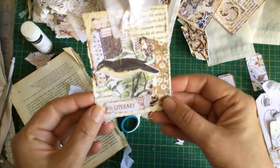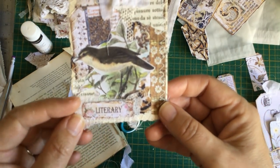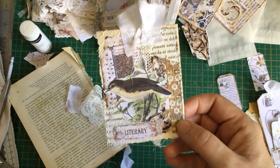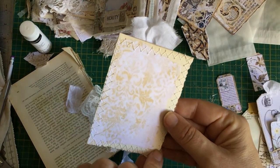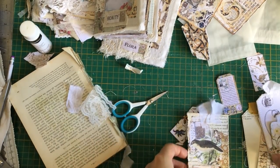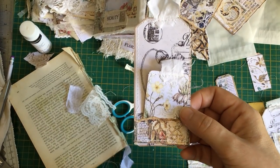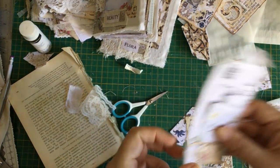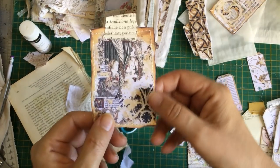And then I did this one. This is one of my favorites. Got lots of layers. Lots and lots of layers. Am I in focus? Lots of layers here. I wonder if I was in focus for the other ones. Let me tap it again. Looks like it. I'll just show that one again just in case. And then I also did this one. So we did a few.